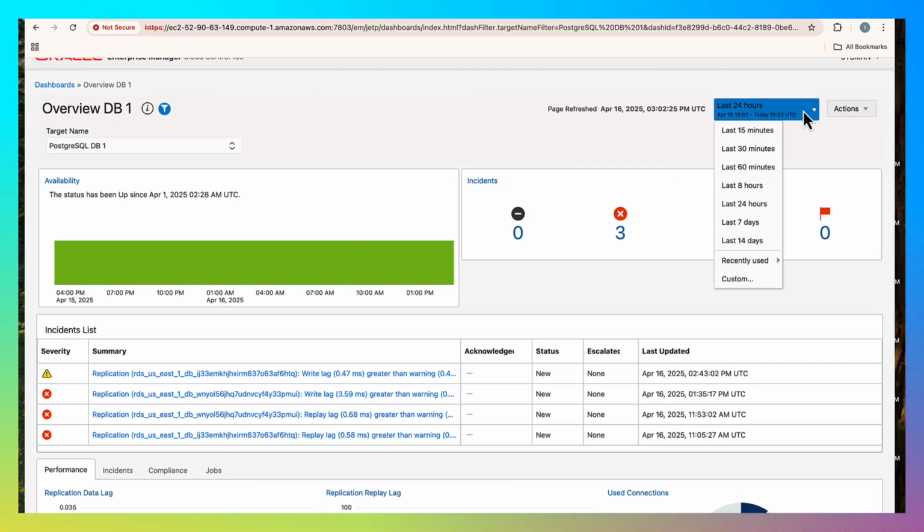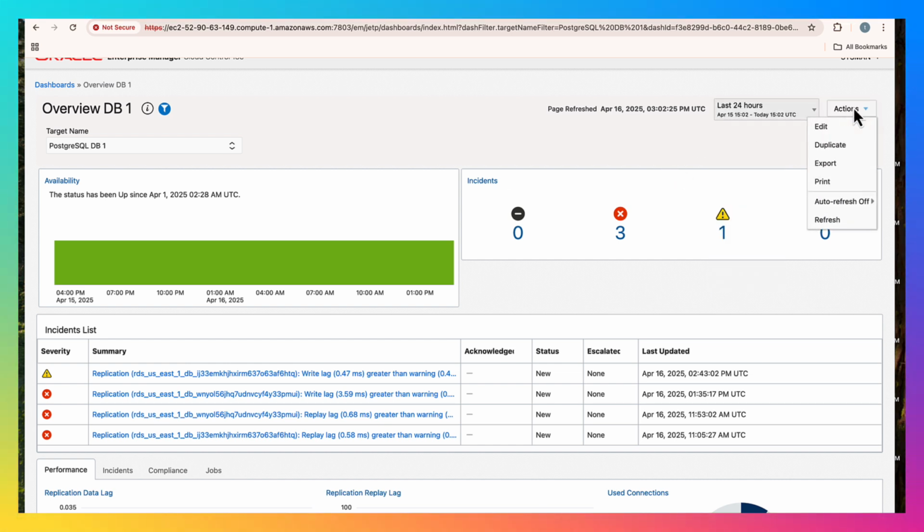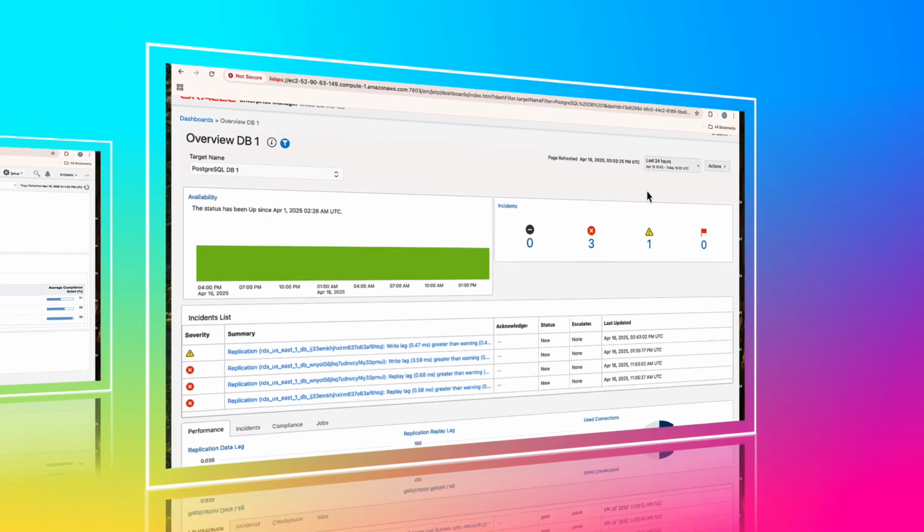You can change then from that point, change the last 24 hours. You can look at the last 7 days, last 8 hours, whatever it is that might be relevant to do. You can always add more to dashboards as you see fit, or take away from these dashboards, export them. Anything you want to do, again, with these reports or with dashboards, you can certainly do once all the data is being collected by Enterprise Manager.